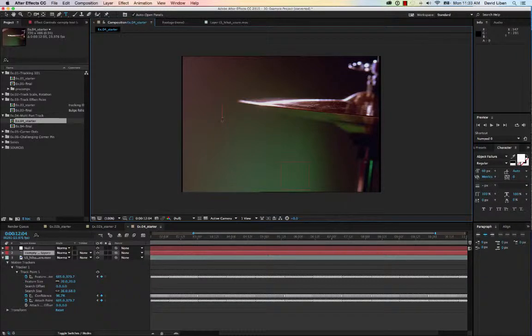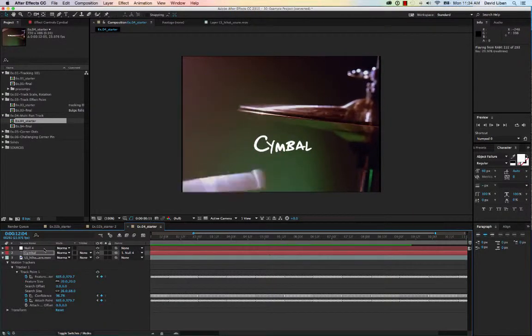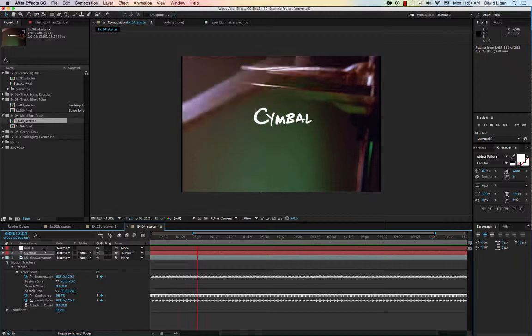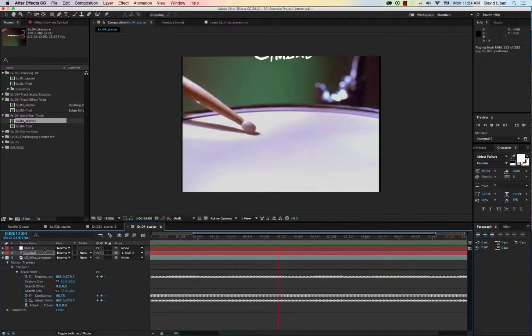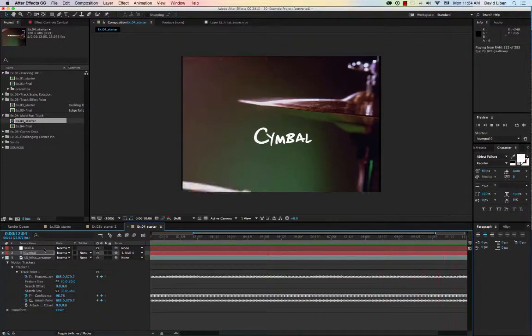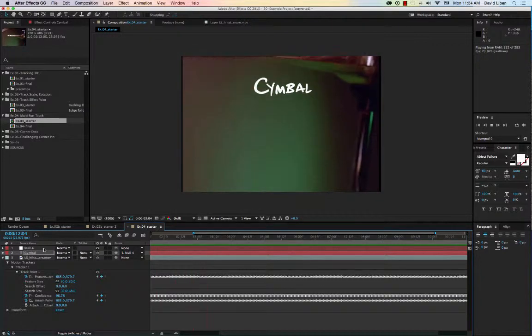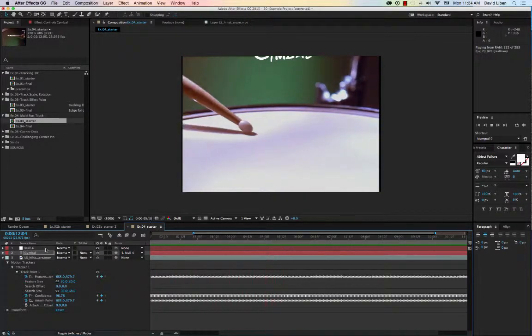So let's just say, I don't know, something really clever like "symbol." All right, and let's go ahead and put it over here. And I'm going to parent. I'm going to take the symbol and attach it to the null object. Okay, and so now let's see what it does. Goes up with it, and then it follows that other part. So we might have to figure out where to put the actual text. But as you can see, we can then have it go out of frame, change the text when it comes back down. So we can do some interesting things with it.